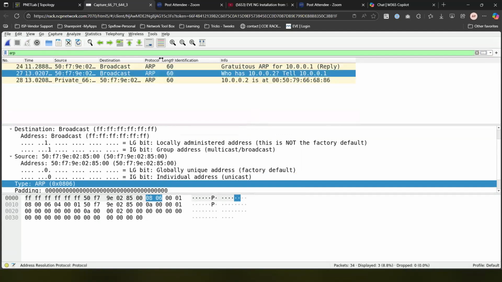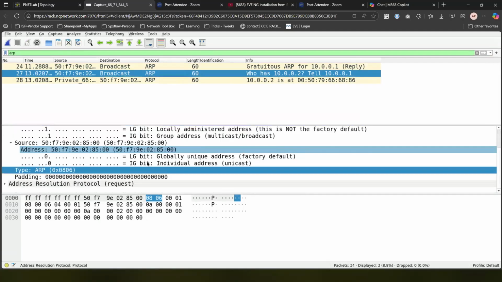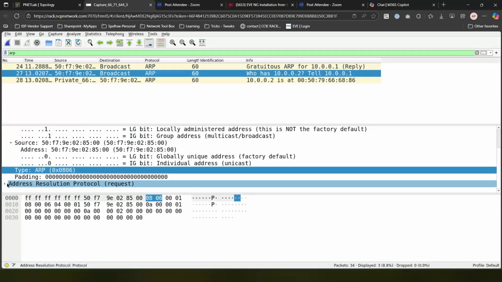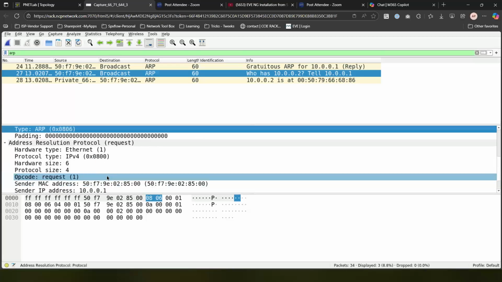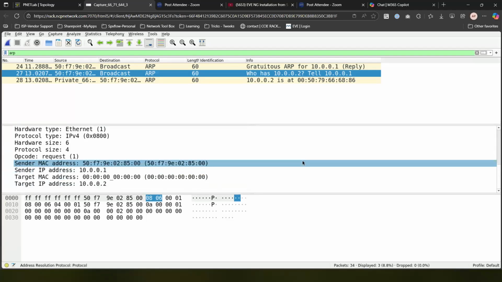So there's an ARP request, right? It's a question. It is asking, to the computer, where is 10.0.0.1? The computer can't respond back because it is a layer 3 device. You can see the ether type is ARP. This is an ARP request. Who has 10.0.0.2? 10.0.0.2 is a PC, right? Yeah, PC. So the ARP request is coming from the PC.